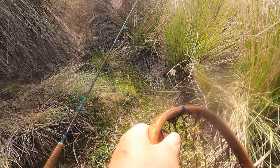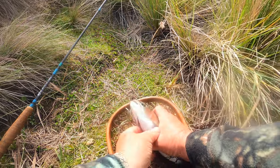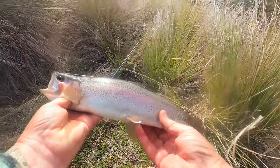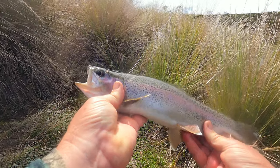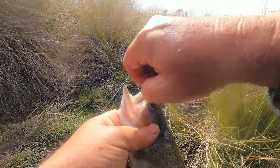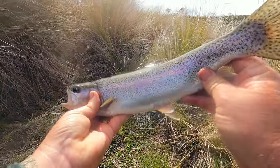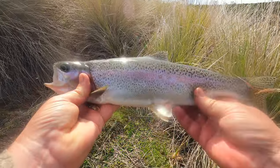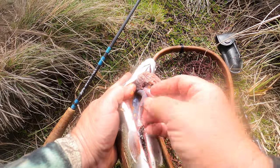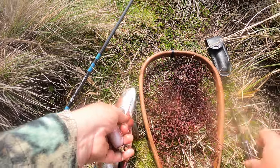Lovely fish. Wow, really clean. Silvery hen. Fingers in the gills is fine for a keeper. Gorgeous fish. There's my little tiny nymph, right in the apex of his top jaw, right where it should be. That'll do for the smoker. Nice. So this fish has spawned very recently. There's just a few loose eggs still left in her, but she's done the job, so that's good.